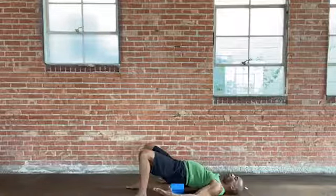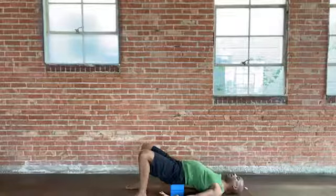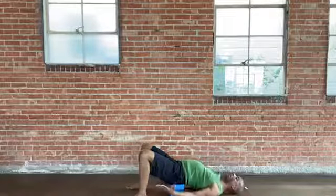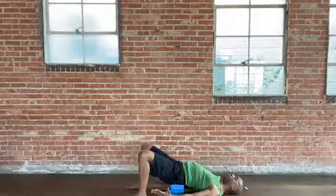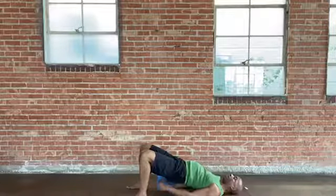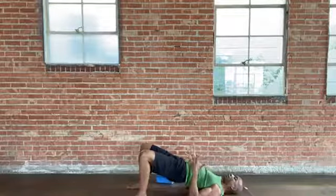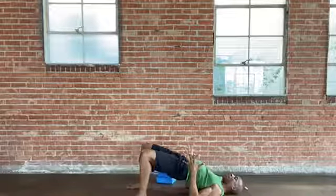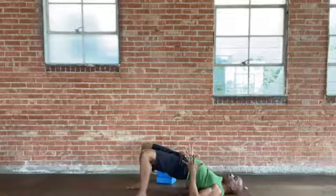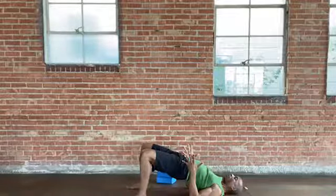I like to get the shoulders a little bit underneath. So I'm just rocking my upper body left and right a little, squeezing shoulder blades together. Now let's say you're not using those blocks. You have to kind of hold yourself up by pressing feet into the floor. Also bending elbows here and pressing your triceps down into the ground will help stabilize you and even lift you a little higher. Let's hold for a few more breaths.